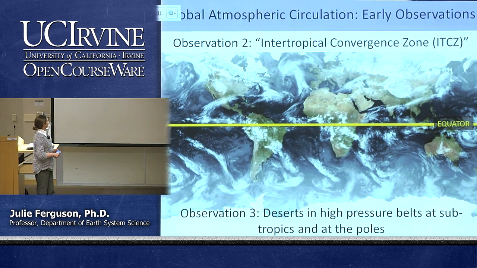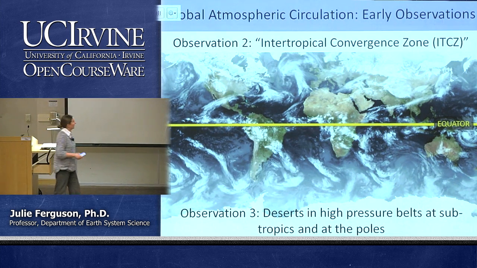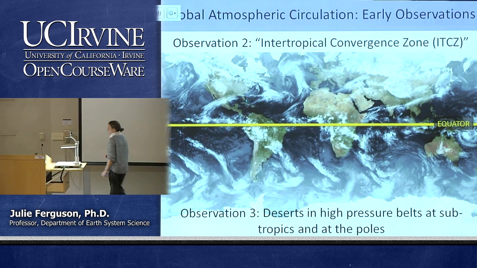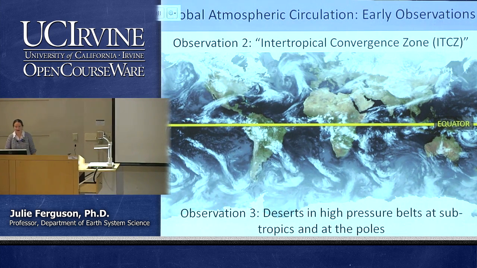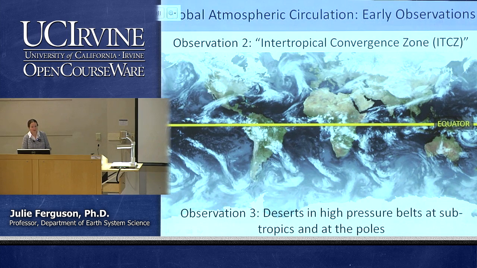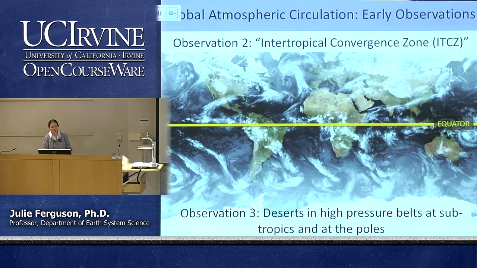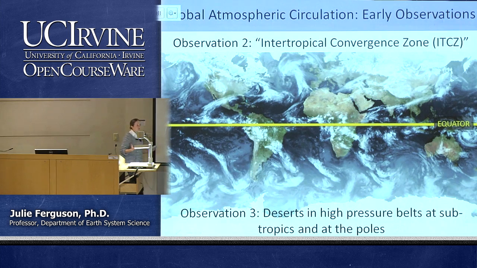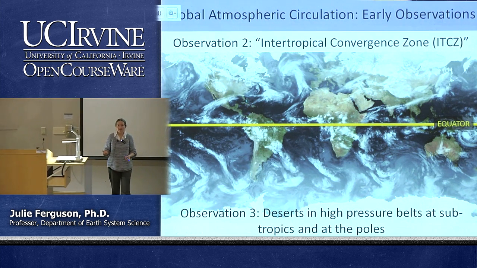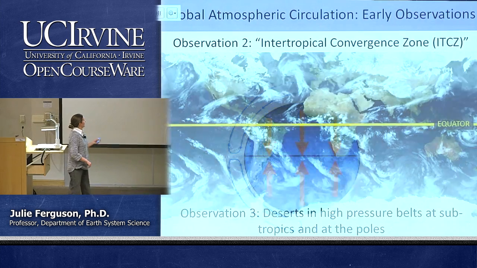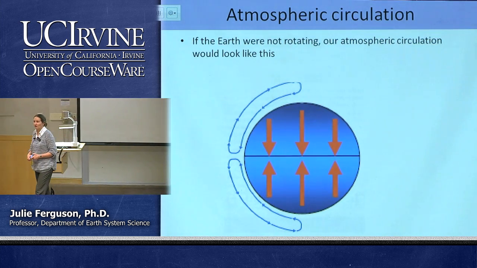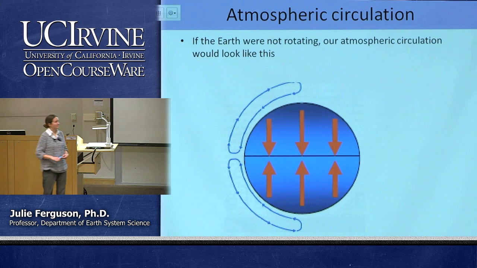And then we also have to explain these bands of desert that you see. So hopefully on my nice satellite image, you can see that there are certain areas with less cloud, and they tend to correspond to, say, Southern California and Mexico, Sahara, the Middle East. And then also, symmetrically, the other side, we have parts of South America, South Africa, and this area of Australia. So we have these two bands of desert. So we also need to somehow explain those. And this is the simplest idea of what our circulation could be, okay?